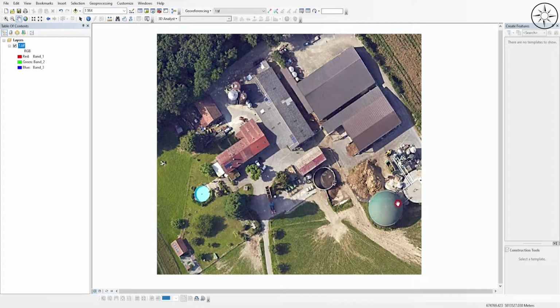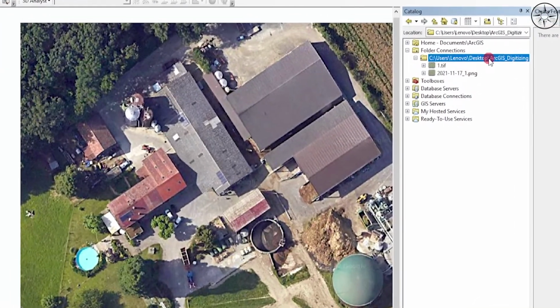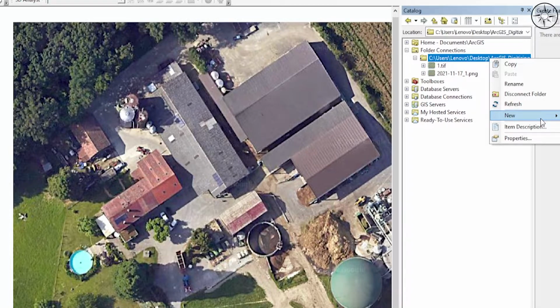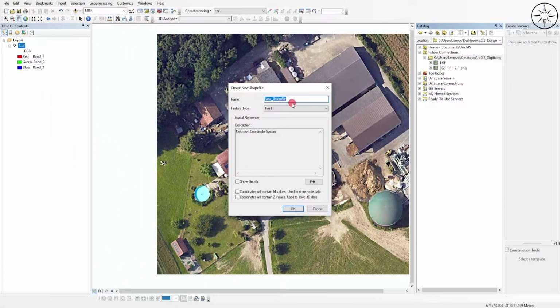So in order to create a new shapefile, just click on the catalog button and click on your work folder, right click on it, go to new, and then click on shapefile. So here for the name, for example, we'll name it storage unit. For the feature type, we'll leave it as a point, and here you should specify the coordinate system of your shapefile.